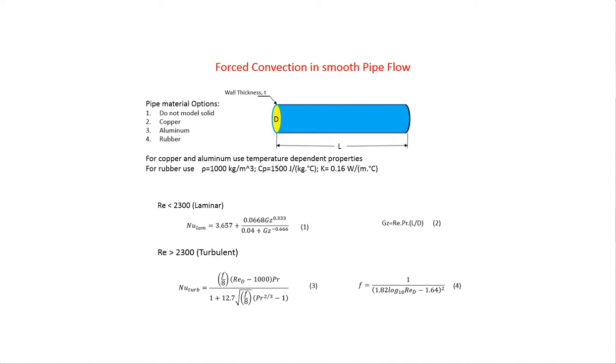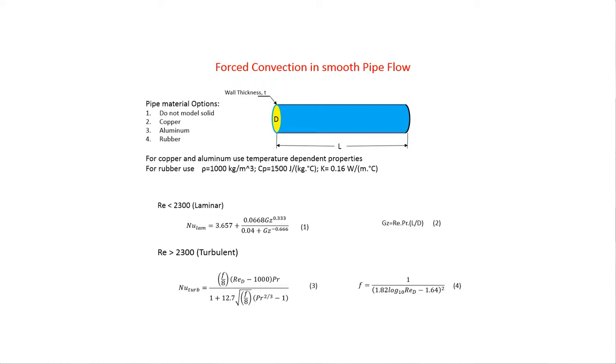Now we need to define the heat transfer properties. So let's go back to our definitions, and we see here that we have a Grates number as the Reynolds number times Prandtl number times L over D, and the friction factor. We need to define these two functions, and then we can take these functions and use them in these other ones for the Nusselt number for laminar and turbulent flow.